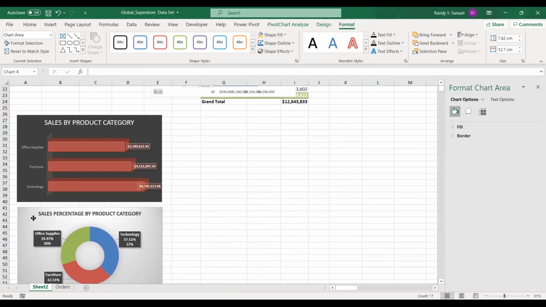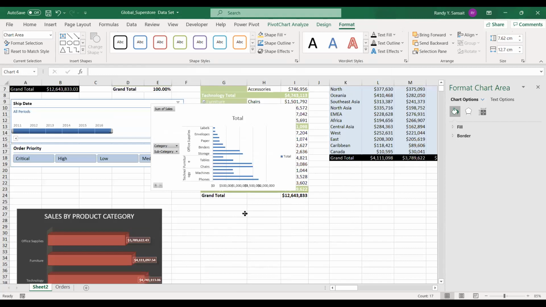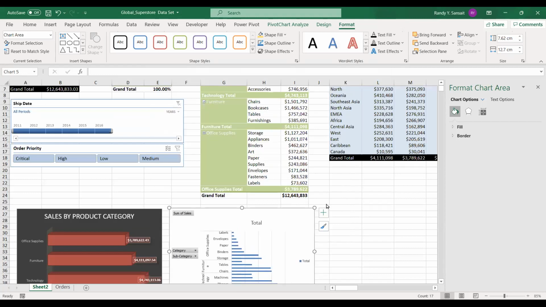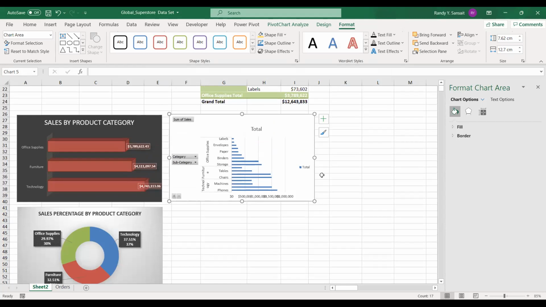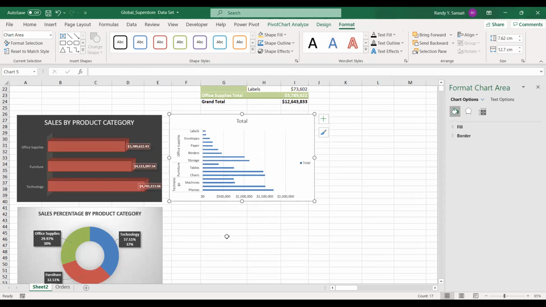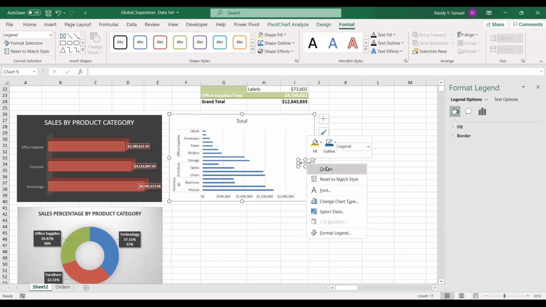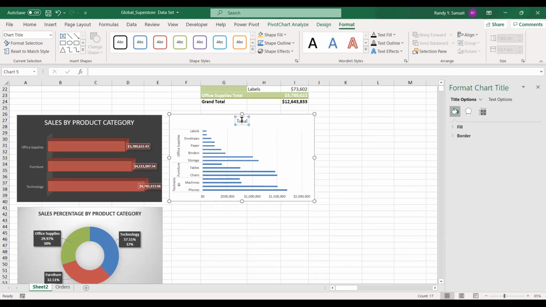ilalim po natin to. Then we're going to select this. Of course, hindi sila magkakamukha ng size requirement. So this one, we need to remove, hide all fields. Okay. Then we could also hide the legend if we want to. So delete. Sales by product subcategory. So yun naman talaga yung makikita natin, sales by product subcategory here.